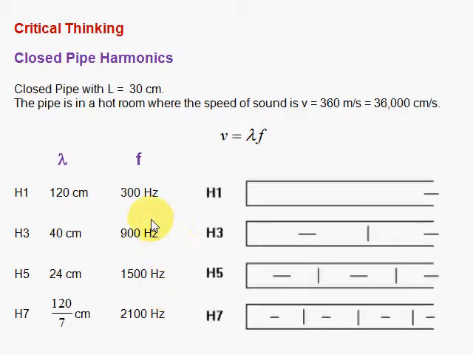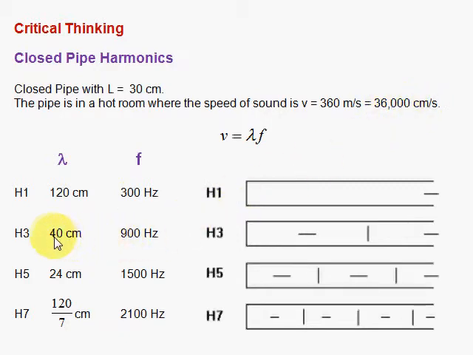Notice that if you multiply any of these wavelengths by its corresponding frequency, a pair here, you will get the same velocity, since the velocity is dependent upon the properties of the hot air, of the gas, the medium through which the sound waves travel. Now we know the first one will work out that way since we use the formula to get this. 3 times 12, 36, and 1, 2, 3 zeros tacked on, 36,000 centimeters per second.